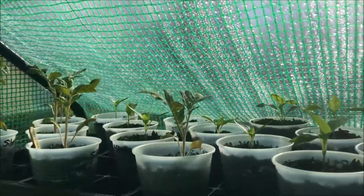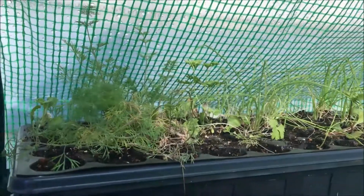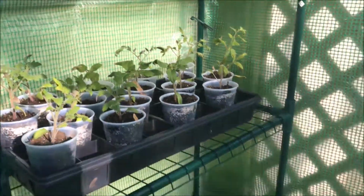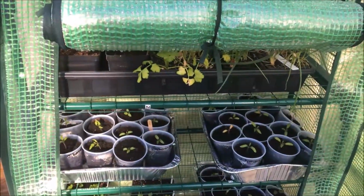We have some more plants, tomatoes and peppers, younger ones. We have some spring onions, dill and parsley, and more tomatoes. So let's go take a look at the other greenhouse with the seedlings we have in there.